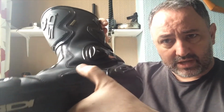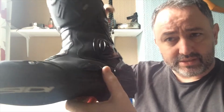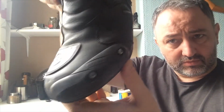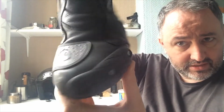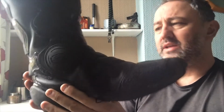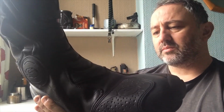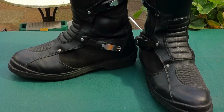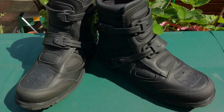They have the outside of the foot armour plate in there, the removable front toe armour there, and the leather's also reinforced at the front there. Now, like I said, I've had these for about a year and a half, and they are probably the best boot I've ever owned. And I've owned some Heinis. I had a pair of Alpinestars a few years back.